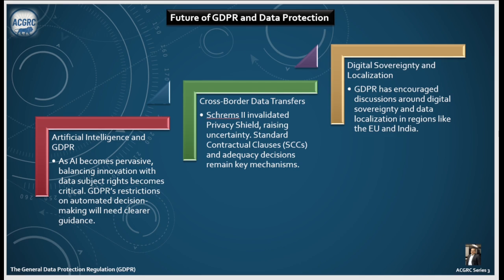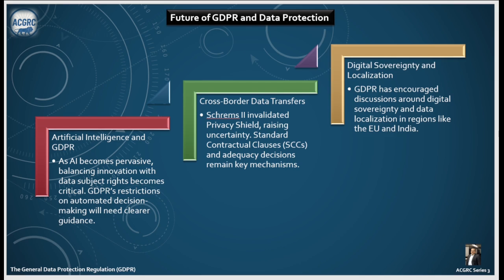So what happened next? Companies had to find other legal tools to transfer data, like the standard contractual clauses or SCCs. But even SCCs now require extra checks to ensure data is protected after transfer. It caused confusion and disruption, especially for tech and cloud companies. Hence, in summary, Schrems II is the ruling that killed the Privacy Shield, because the EU court ruled sending EU personal data to the US using this system is not safe under GDPR. Now, companies needed stricter safeguards to move data internationally.